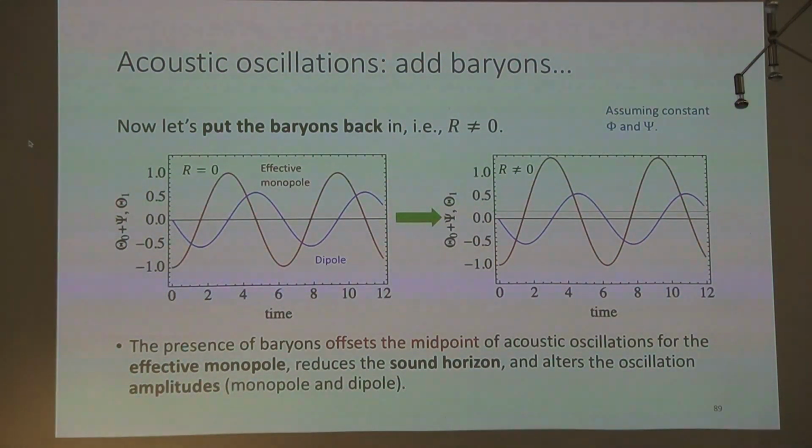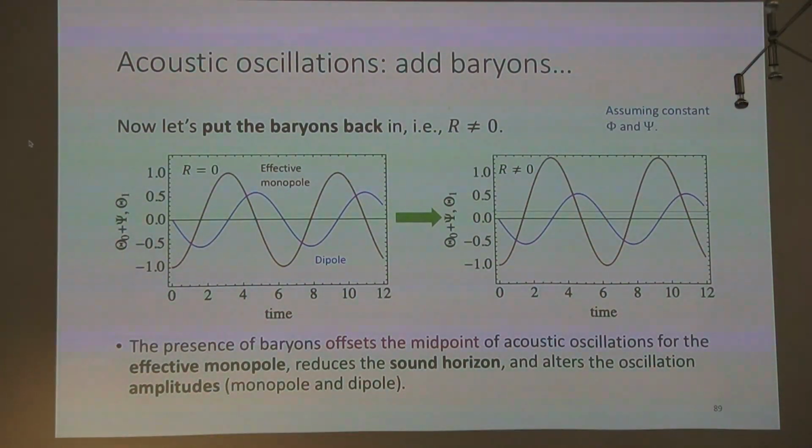because baryon loading affects the sound speed. But there's another thing that is actually even more obvious of baryon loading, which is the fact that changing R here changes the amplitude of the oscillations because of this one on R that occurs here. Okay, so both go from -1, but this one here kind of overshoots and goes above 1 compared with this case. Okay, that happens in the monopole as well as the dipole. Maybe it's not so obvious, but just take it from here.